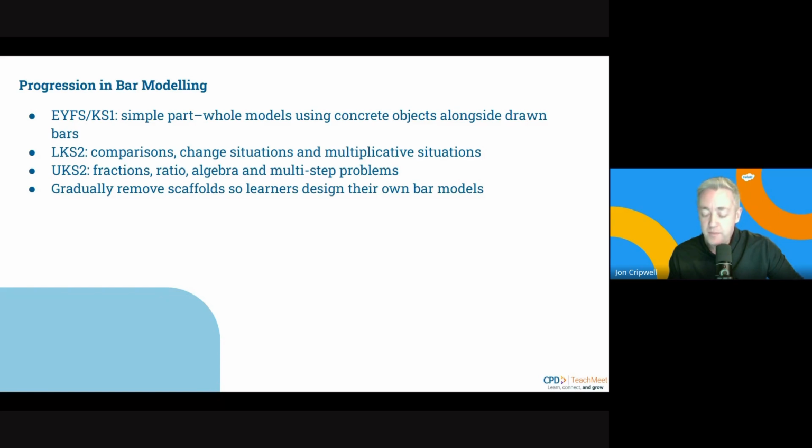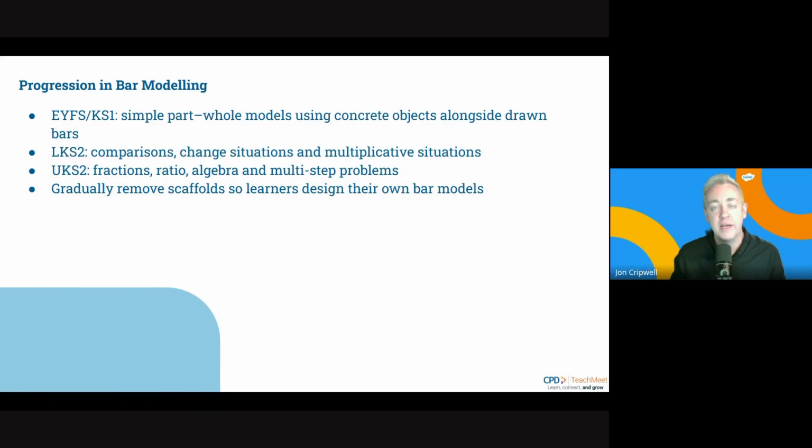I'm sure for anybody who has taught in Year 6, you felt the frustration of knowing that your children know all of these pictorial representations and then looking at their SATs paper in practice or at the end of the year and not seeing many of them being employed. Sometimes that's a good thing because the children have been able to move beyond having to draw them out, but I found it particularly frustrating where a question was unanswered and there was no attempt to use a bar model. I think that's more likely to happen when the bar models have always been constructed for them and children haven't had a chance to have a go at doing it themselves.